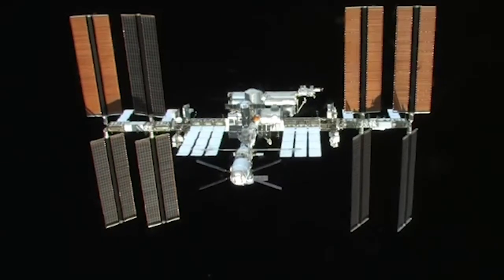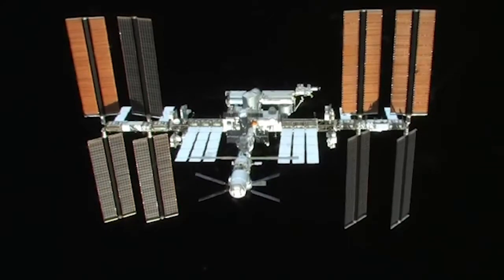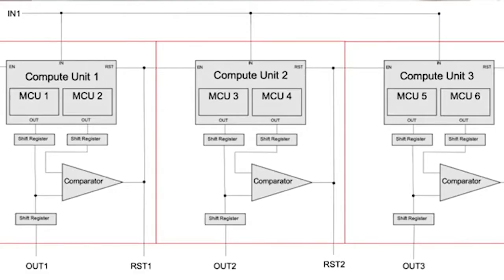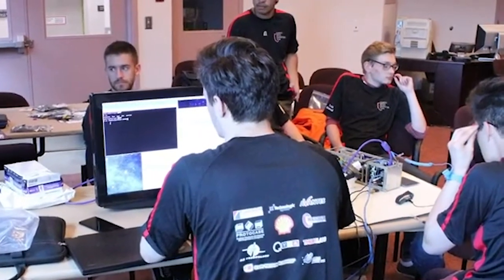All of the satellite's components need to be housed inside a special aluminum alloy chassis that needs to be lightweight and strong enough to protect all the other subsystems. Finally, the onboard computer is the network that connects and manages all the other components together. The satellite team is open to everyone, and we want to make sure that new members have the chance to learn and contribute to all of our projects.